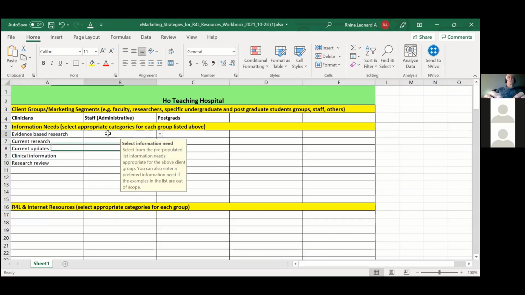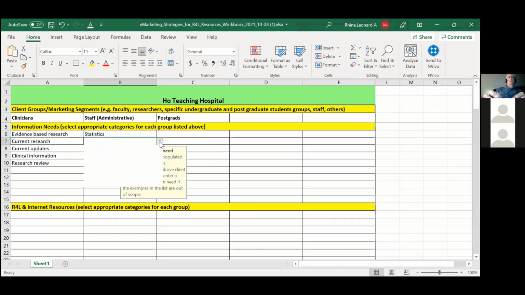Okay, now staff, administrative staff would be statistics. Statistics, I was going to say that too. And then they might need a little information on updates. Yes. Okay, current updates.